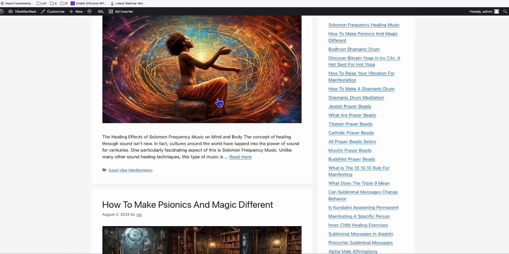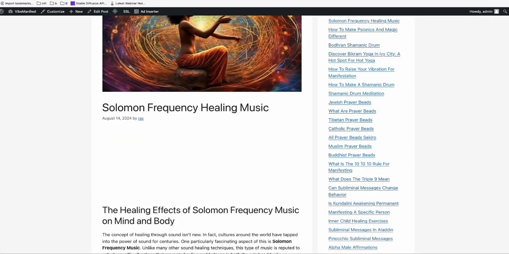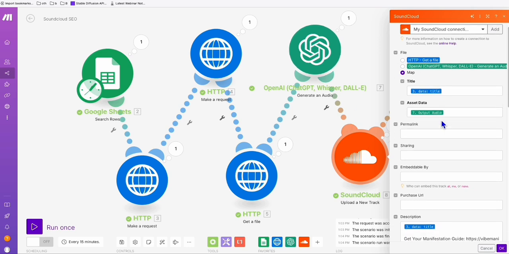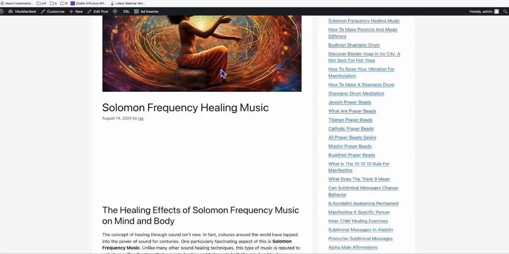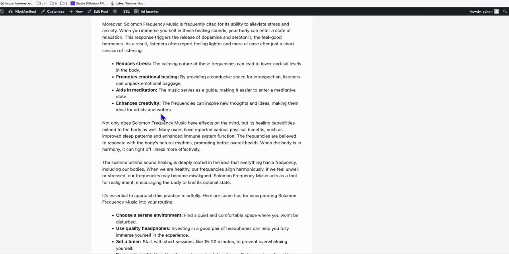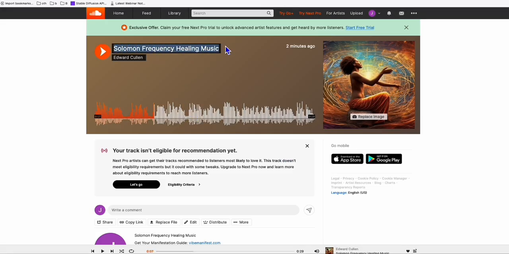In our website, it also created this post right here, automatically created the post right there. You can actually change this, because at the moment the SoundCloud setting that I added is just navigating it directly to the website homepage, but you can have it go directly to the actual post, which you can easily change. So here you have the SEO friendly article, so you can add your affiliate link right here going to your ClickBank product or anywhere else, as long as you're in the race, because you have this track on SoundCloud where you can have a potentially good opportunity of ranking this keyword right here.